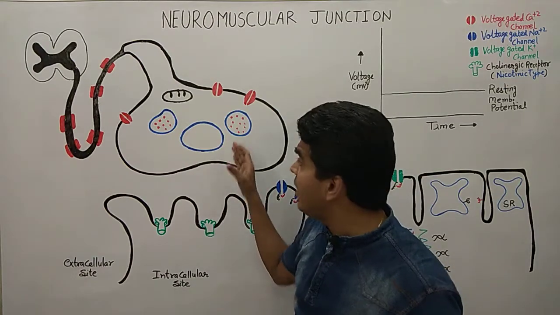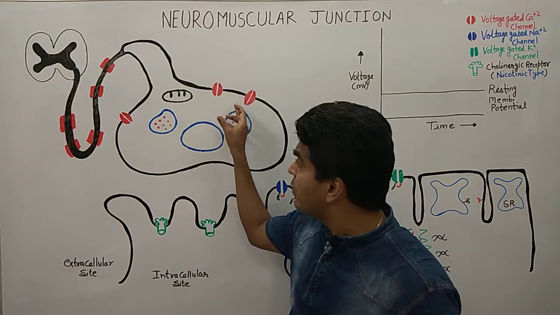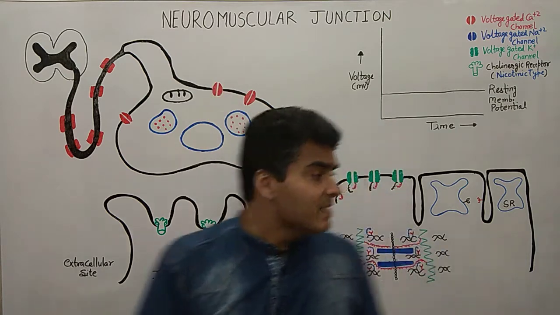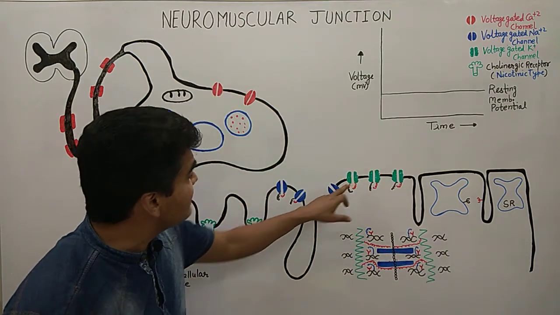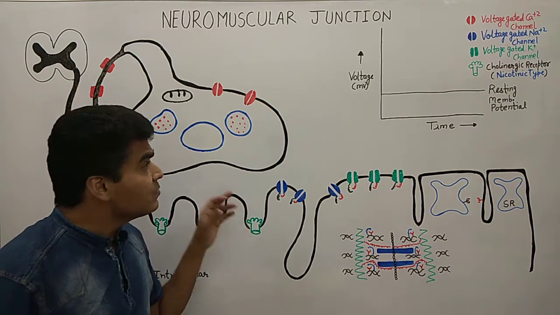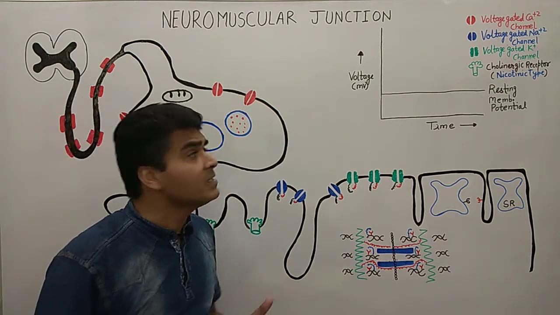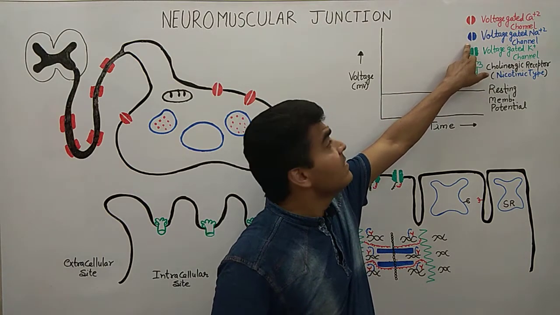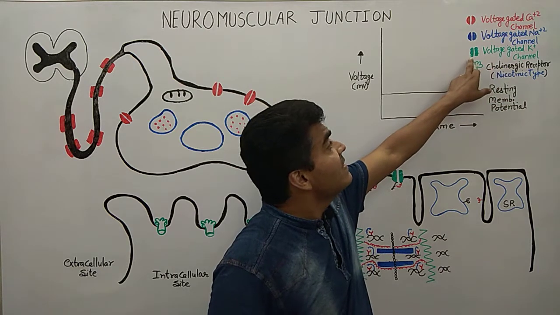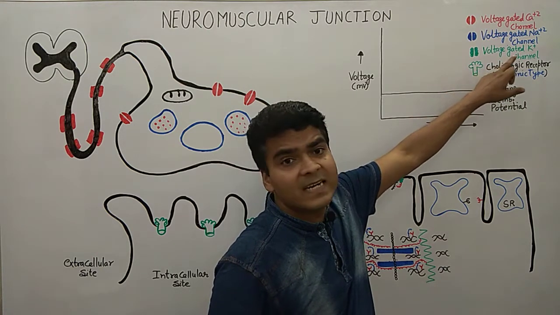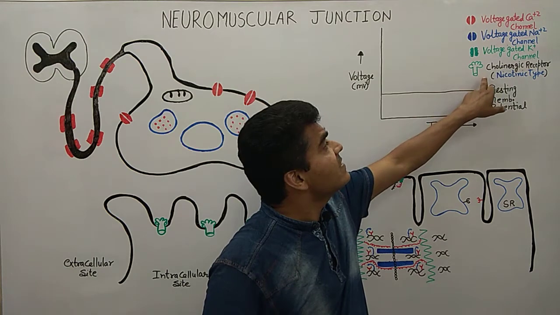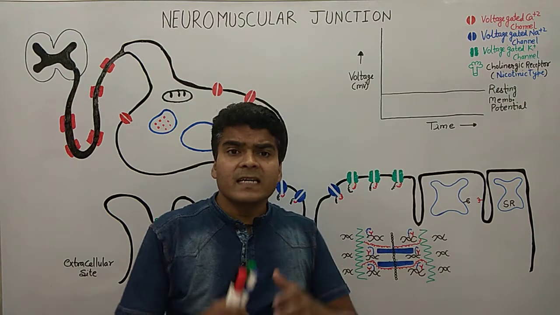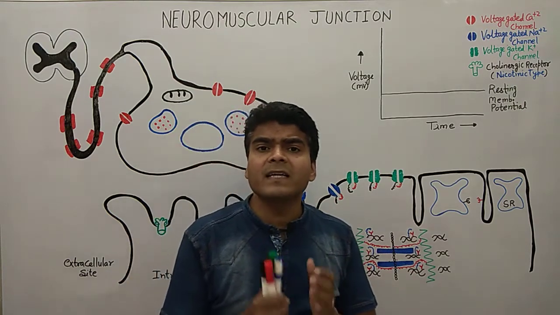As well as that, we also find various types of channels. So what are those channels? These are the red colored structure, the blue colored structure, and the green colored structures. So these are various channels. The red colored structure is the voltage gated calcium channel. The blue colored structure is the voltage gated sodium channel, and this green colored structure is known as the voltage gated potassium channel, and this flower-like structure is known as the cholinergic receptor, particularly nicotinic type 1. I want to explain this whole structure to you through the model.